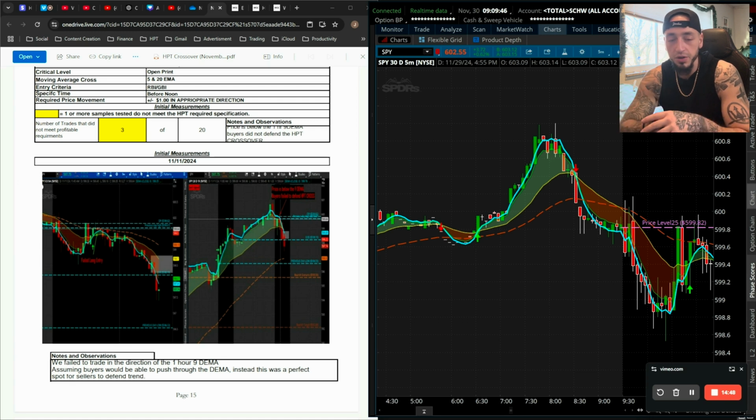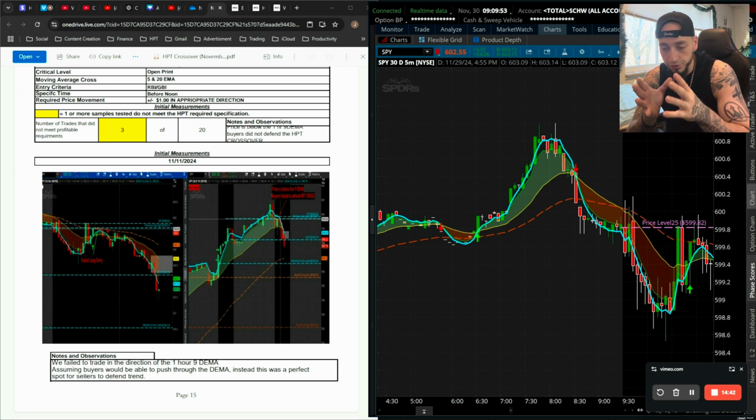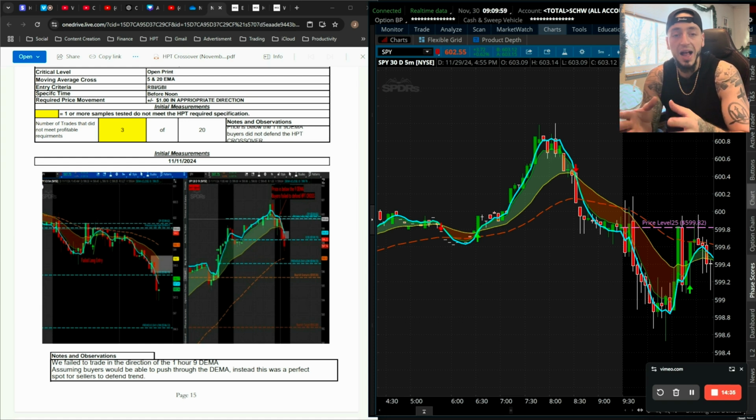Like we always talk about Newton's third law. Every action has an equal and opposite reaction, right? So in the trading universe, your initial action is going to be your ability to execute your edge. Your equal and opposite reaction is going to be your results. That's your byproduct. So if you put in all the work and develop an edge, develop a strategy, and you do the back testing on it, and you're like, dude, this has a 90% win ratio, but you fail to execute it, that is going to show up. The byproduct of that is going to be inconsistent results, depending on how often you do it, right? This was one day.